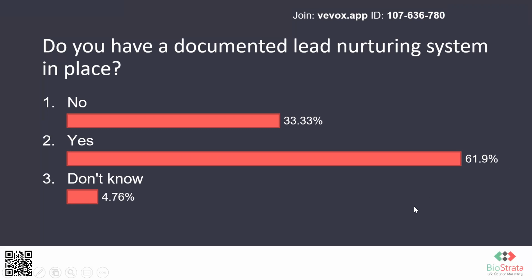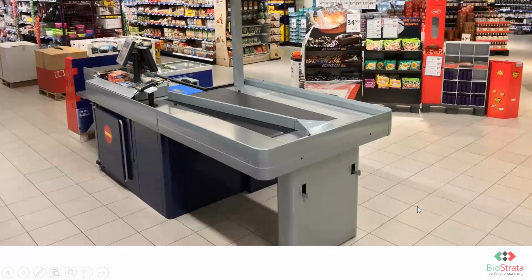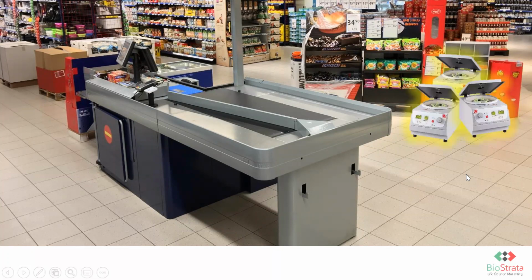I do believe it's critical to have these systems in place. And to be clear, when I'm talking about lead nurturing, this is life science, right? We've got budgeting cycles, funding cycles, long sales cycles, often having to get multiple people on board and going through a complex buying process. So it's not like I'm suggesting that we can just put a load of centrifuges next to the checkout and see if people will impulse buy one on their way out of a shop.